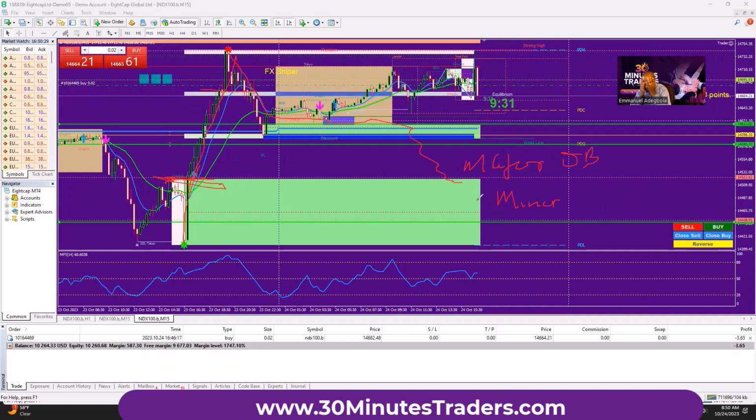Let me use a Nigerian analogy to explain what the market does. This is a bus. This particular bus is going to a point. This is the destination. But when it gets to all these bus stops, it's not filled up yet. Are you following my analogy now? It's not filled up yet.